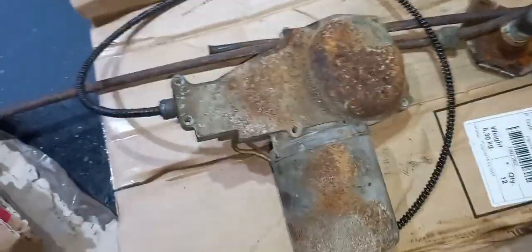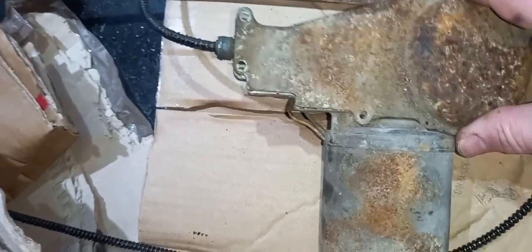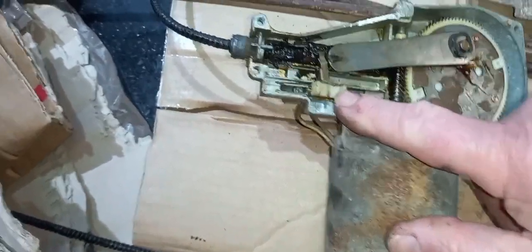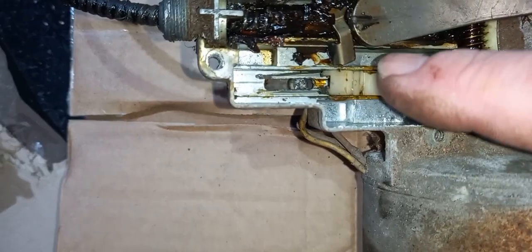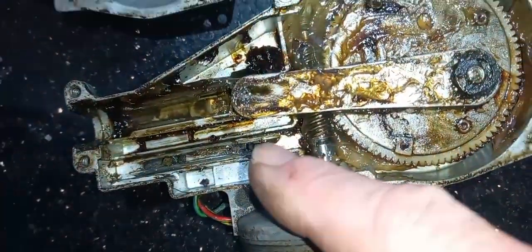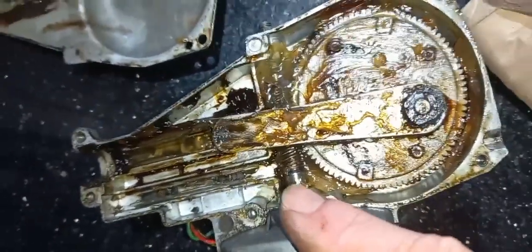Now you're going to see the same time as I'm going to see this. I haven't looked in here yet. Fingers crossed. That, if I can see it, is the slider block. And the one that came with the car didn't possess such a thing. So I'll see if I can start swapping things over.